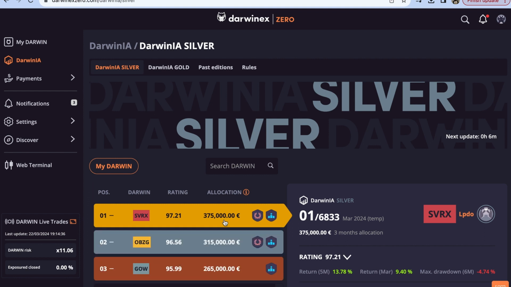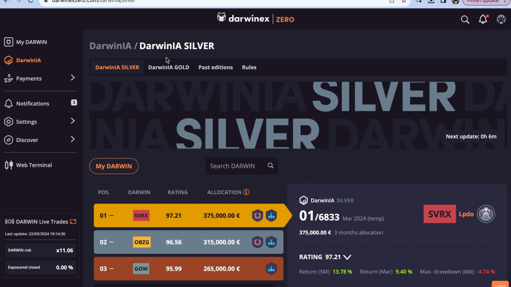So you have this allocation for 3 months, right? So for every month, whatever you get ranked and whatever allocation you get is what you trade for 3 months, and then the profits you make within those 3 months, you get to keep 15% as your profits, right? And so that's pretty much an overview of Darwinex.